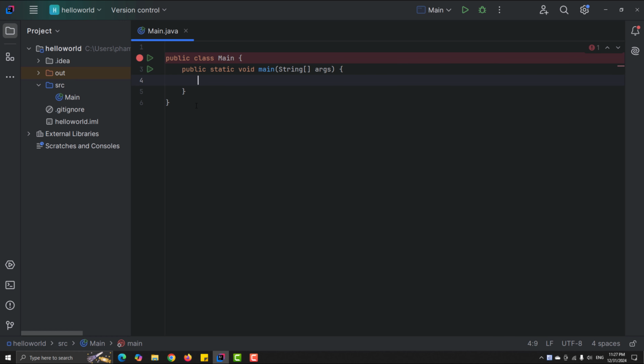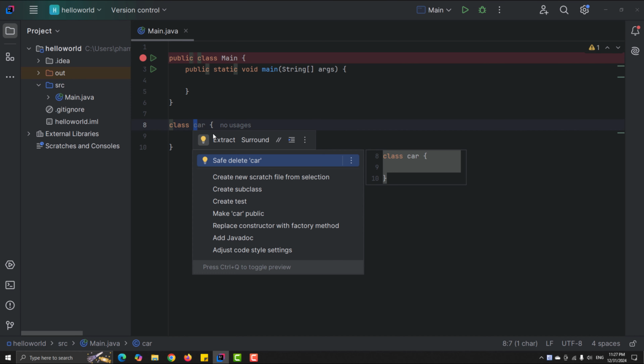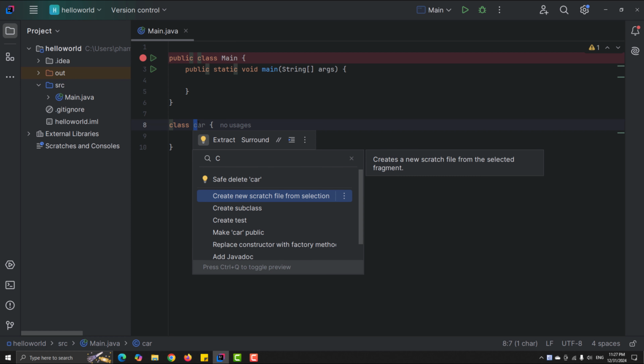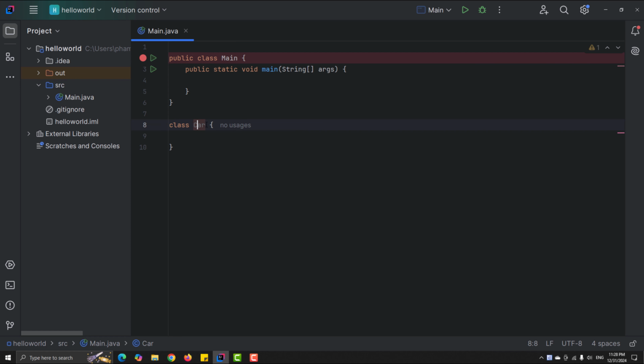So you can create a car like this: class Car. And in Java you need to uppercase the first character of the name of the class like this.